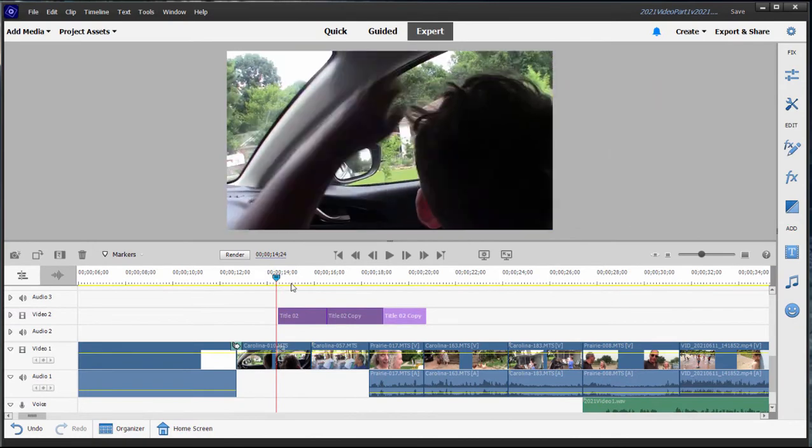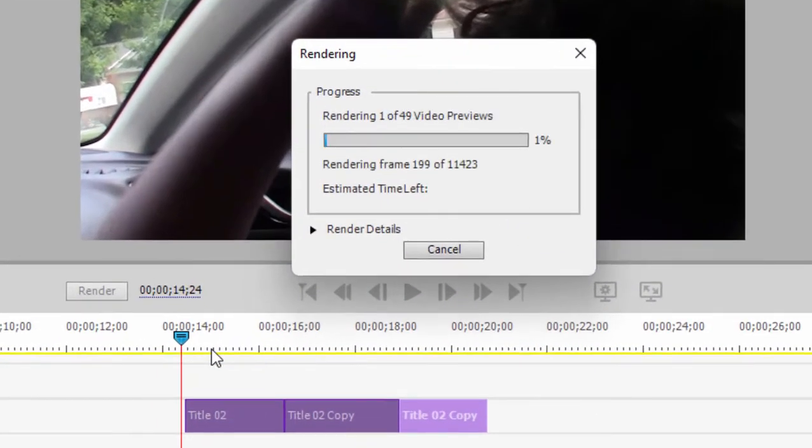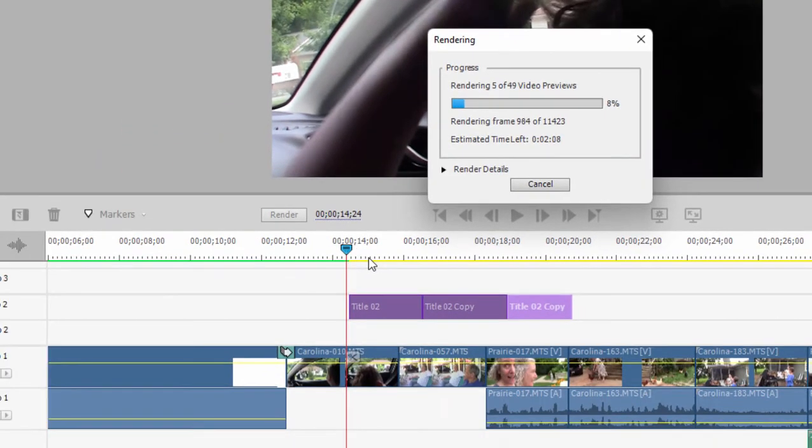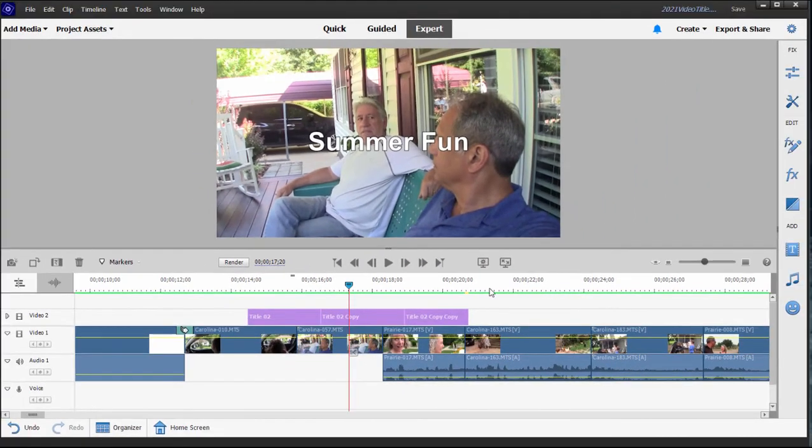And then to make sure that we get a nice clean view of what this animation will look like, I'm going to press the enter key or the return key on my keyboard and just render the timeline so that we're not looking at a render on the fly, which can sometimes be a little jumpy or jagged. We're going to see a nice smooth render of the results. So just take a second or so for it all to render. That little green line that you're seeing above the top of the timeline represents the rendered footage. And okay, now the timeline is rendered.